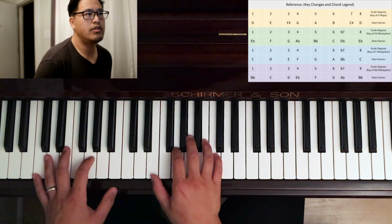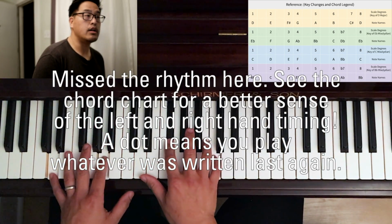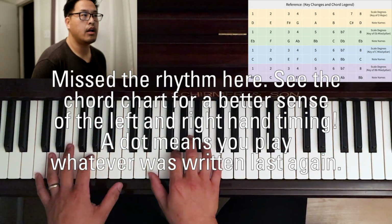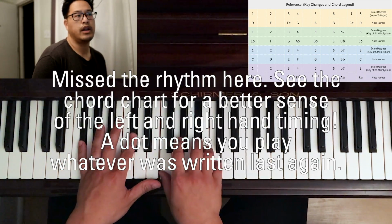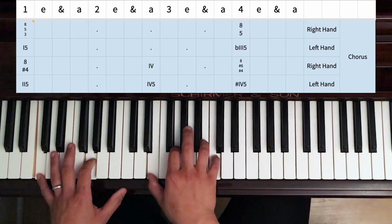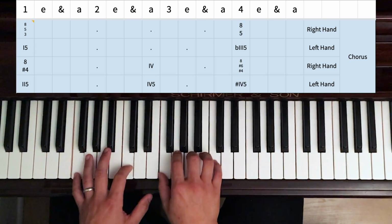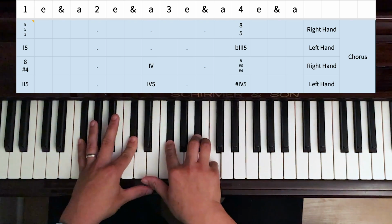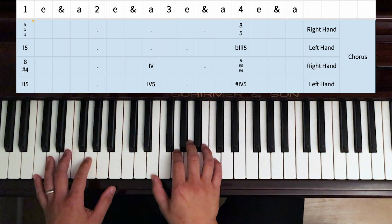In time, what you would do is one, two, three, four, one, two, three, and a four, and a one, and a two, and a three, and a four, and a, sorry, played the wrong note there. And I played it syncopated, it's on beat four. That little sharp four chord is on beat four. So stringing that all together, what would that sound like in context?